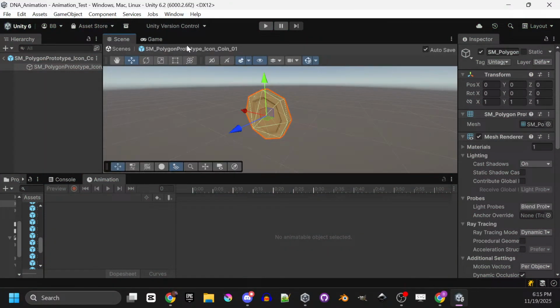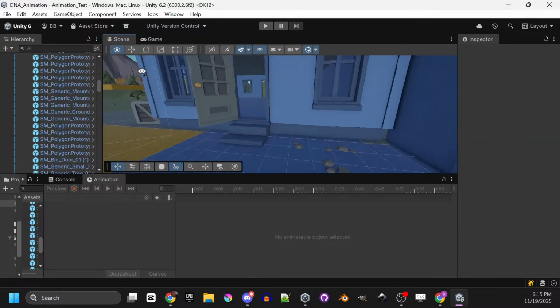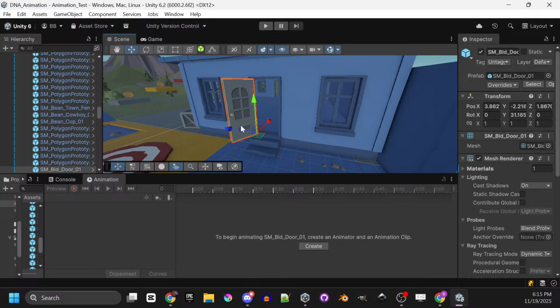But now let's take it a step further. Let's go back to our scene. If we're in prototype view, you'll need to click on this or this to go back to the scene. And let's take a look around. We have this door. It's already open. Why don't we make it so that this door can be closed and will open when the player approaches it by stepping into a trigger, and if they pass through the trigger, it'll close behind them, which is a very common thing to do in games. And it's going to allow us to learn about how to use an animation state machine using the animator inspector.